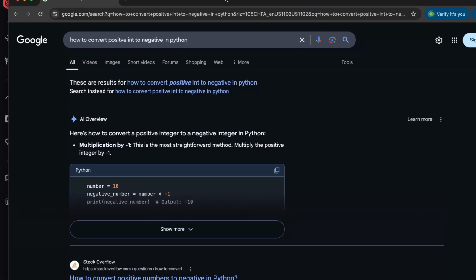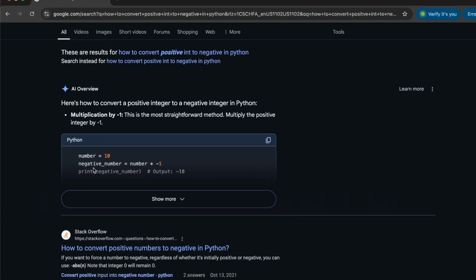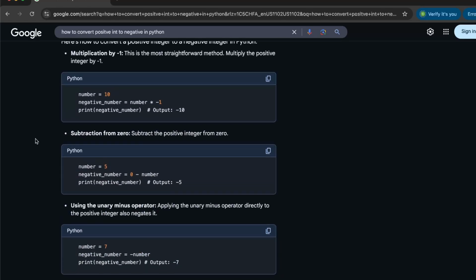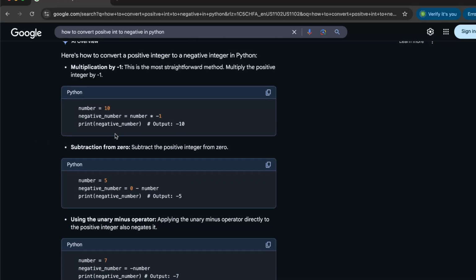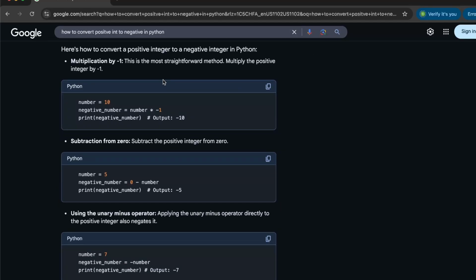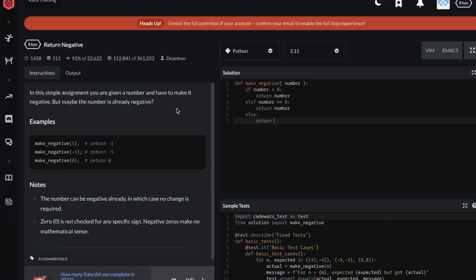All right, so that would have been simple. One way is to multiply the number by -1. Simple math, simple math. We're going to try that one first, and we're going to explore the other options as well.